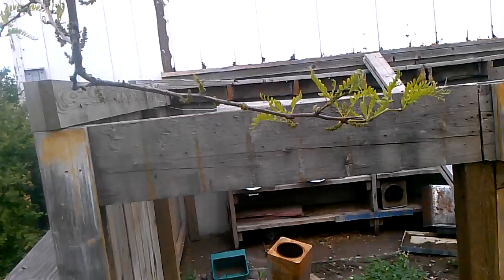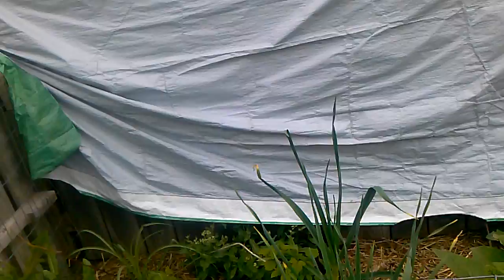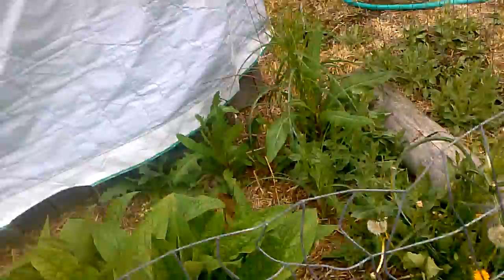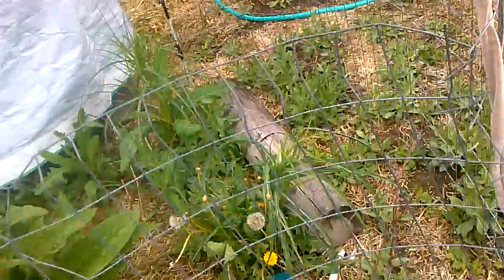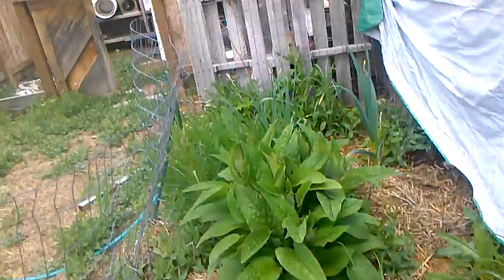You can see some of the dirt, and you can see that we need to clean up where the duck used to be. This is where I have my raspberries. I need to come in and cut things down that are weeds so they don't get too established — I need to feed it to the rabbits. I'm surprised at where some of the raspberries started, because they aren't actually next to an old cane. I need to come in and protect those from the ducks but make it easier for us to get in there. They do get a sprinkler. I have lots of rabbit manure and lots of mulch in there.